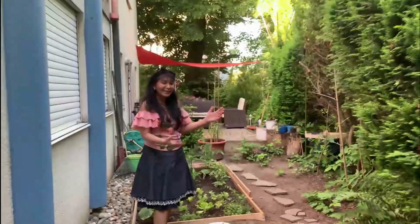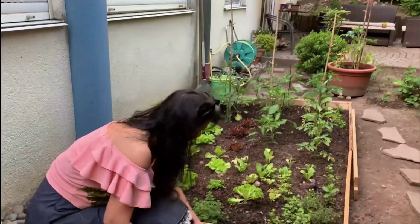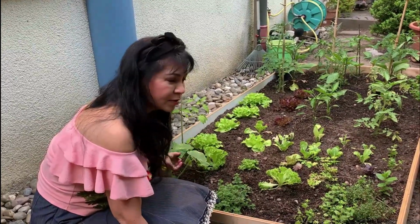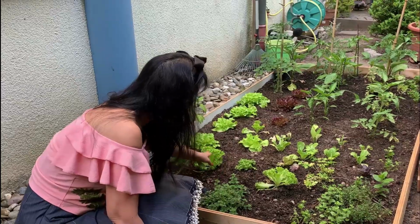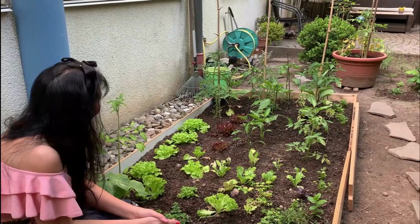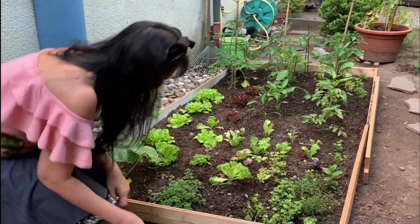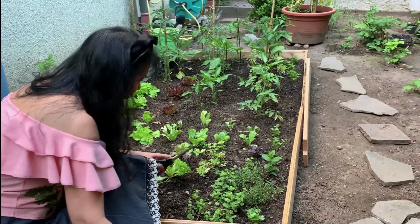Welcome to our garden. This is our garden, Rosie and my garden. So here, you see, I have some squash, and then I have rosemary, and then I have some salad. What else do we have here? We also have eggplant, tomato, and bell pepper. And now I'm going to get some more herbs that I have here. Thyme. This is also very good for shrimp.